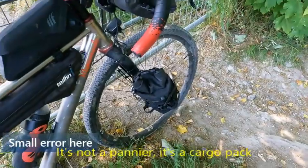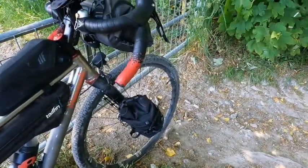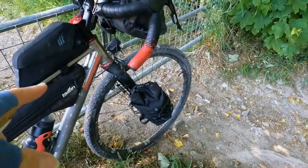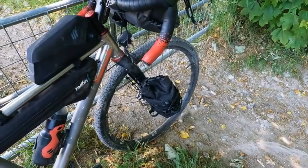in there I've got my stove, which is quite big, but there's plenty of room as well, so it could be that I'll put a rain jacket in there, anything really lightweight on top, and for GB Duro, I'll put one on the other side as well. It'll probably be full of food.